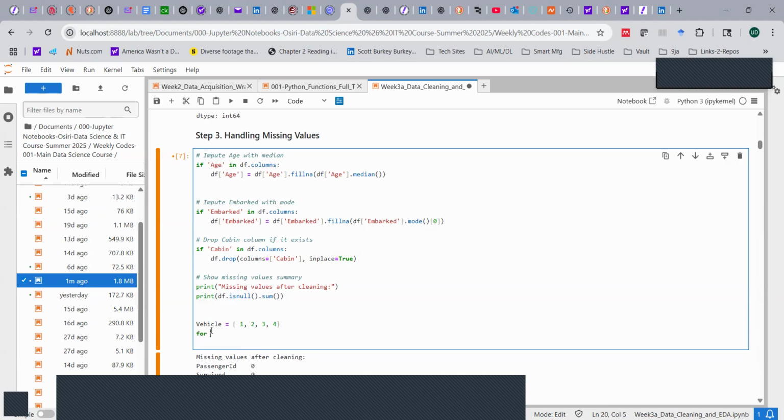So if we have something like this, for vehicle, for example, in vehicles. So I make this, for example, vehicles, right?